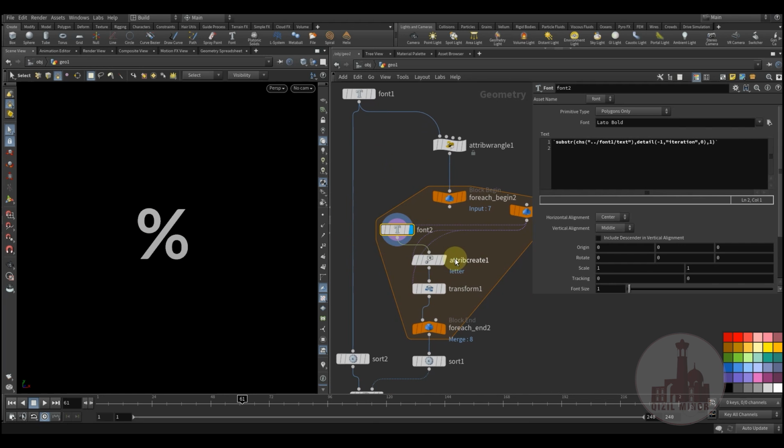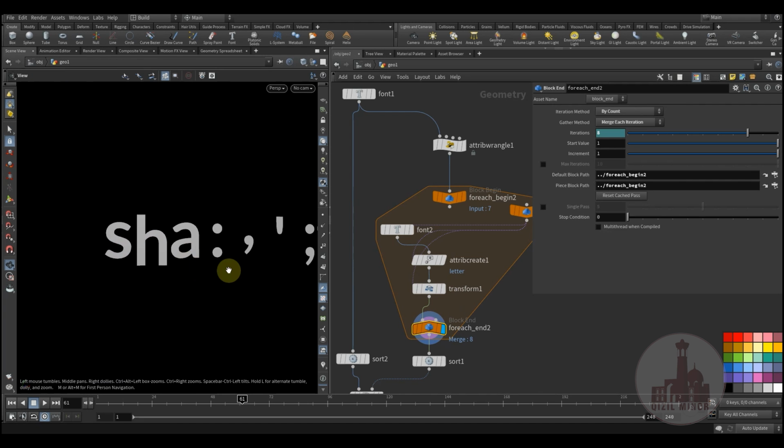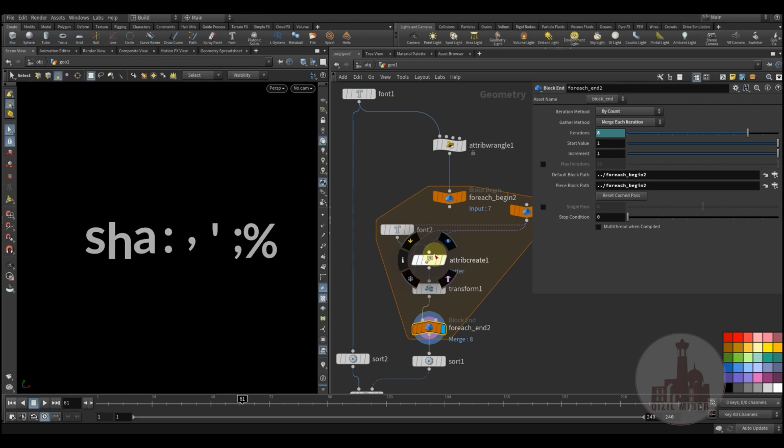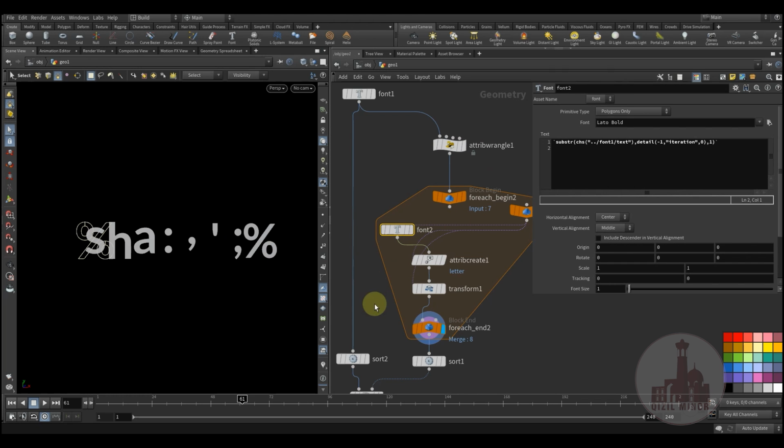So in the end, I'm having all those letters created separately by this cycle.